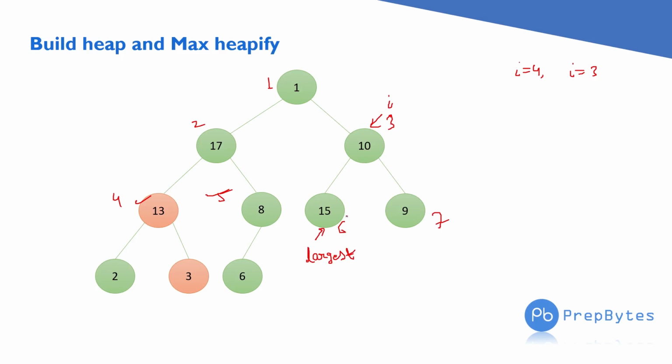Then it will check among these two. So it will check 15 and 19, who is greater, because largest says that I want to point to the largest value. So you have to check for every possible value. Now since largest is 15, it will check with this. So 9 is smaller, so nothing will happen. Largest will keep pointing here, and at the end largest will be swapped with i. So that last line, swap largest and i, will perform, and 15 and 10 will be swapped.